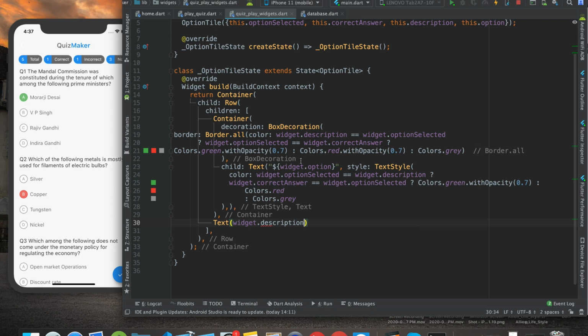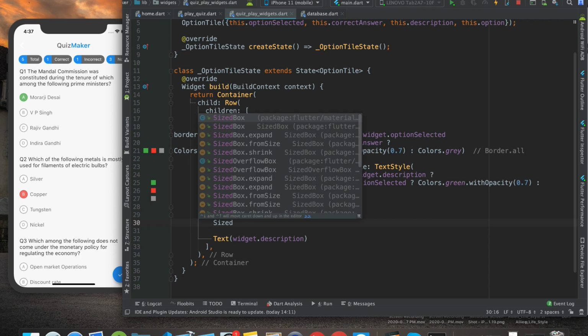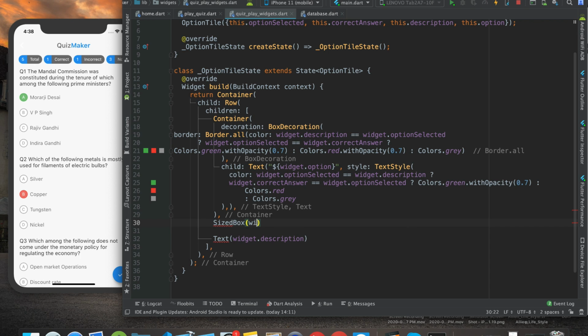Okay, so we have provided the description, but the description seems to need a little bit of style. But before that, we also want some kind of horizontal space. So what do we use for horizontal space? We use a sized box with a width of, let's say, around 8.